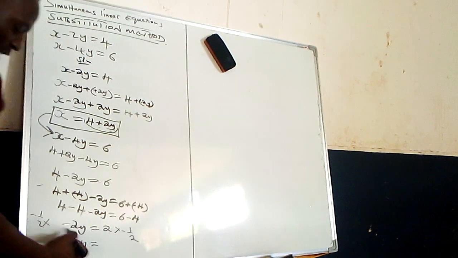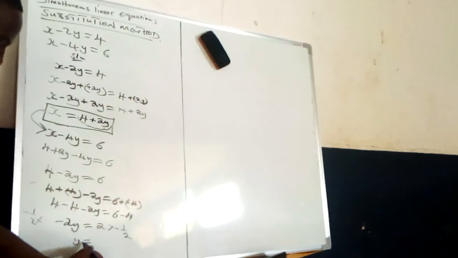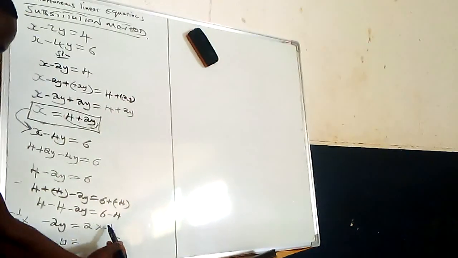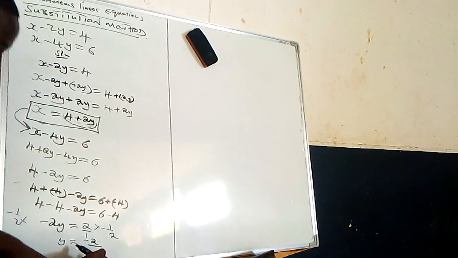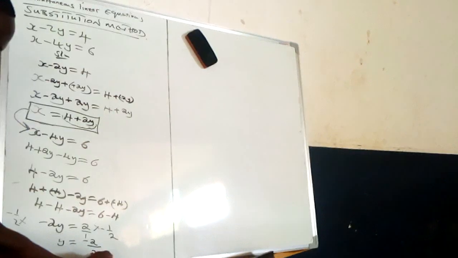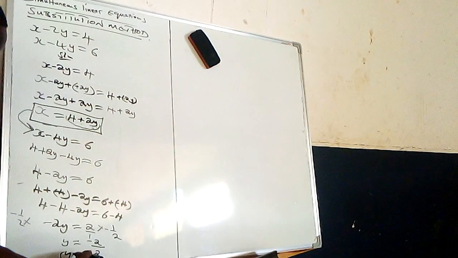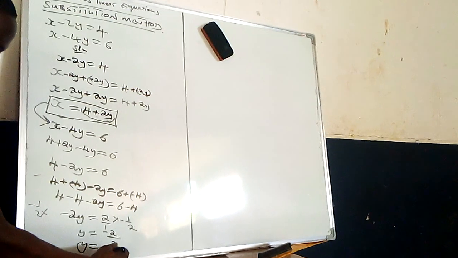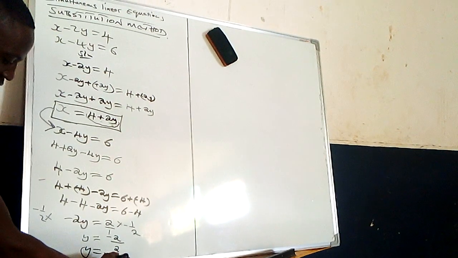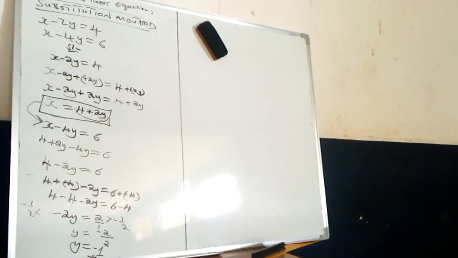So we have got y on this side, and here we have got 2 times negative 2. It's negative 2 there, take note. Again, there's a 1 under it here. 1 times 2 is just a 2. Then y is equal to 2 into negative 2, which is negative 1. Very good. Therefore, the y value is negative 1.